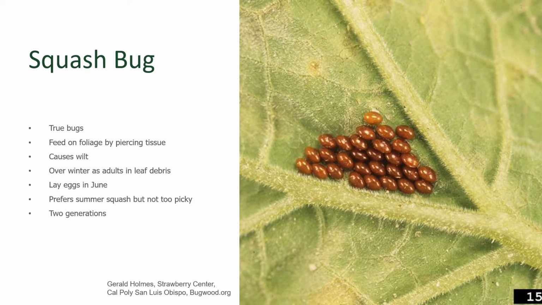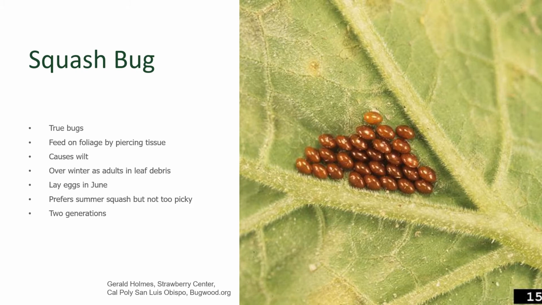So if you have squash bug pressure, it's best to be prepared and understand what their life cycle is in order to try and use it against them. They'll become active with egg laying and mating in June. So in June is when gardeners need to start scouting their plants to try and find the eggs that you see here. The eggs are deposited in clusters and they're kind of a bronze shape. They're very obvious and they'll be on the underside of leaves. So start scouting in June to find the eggs.